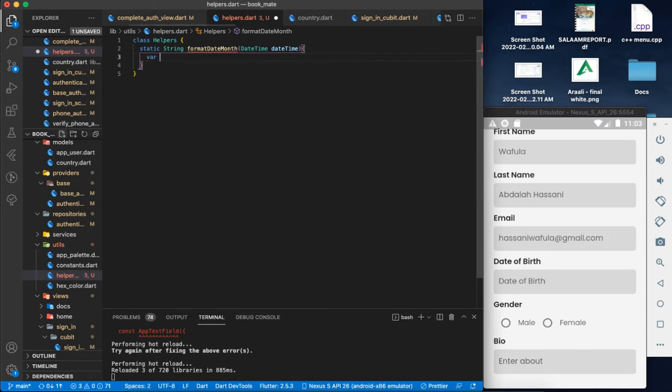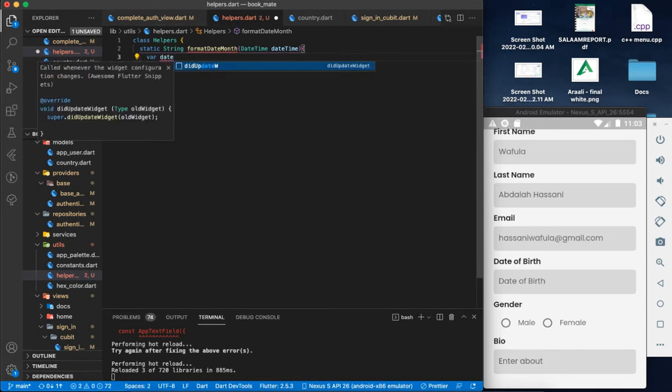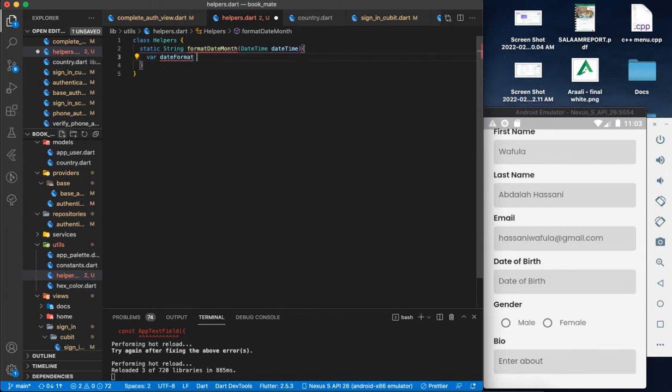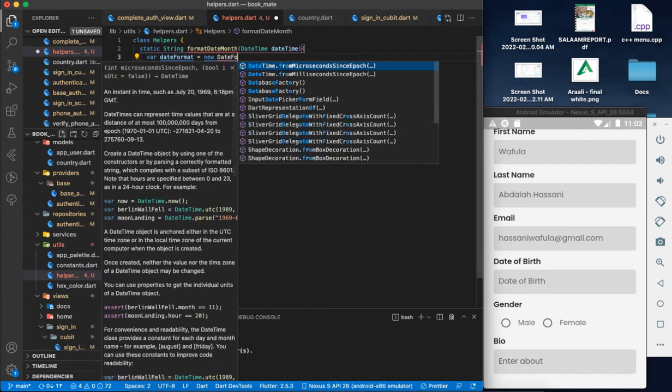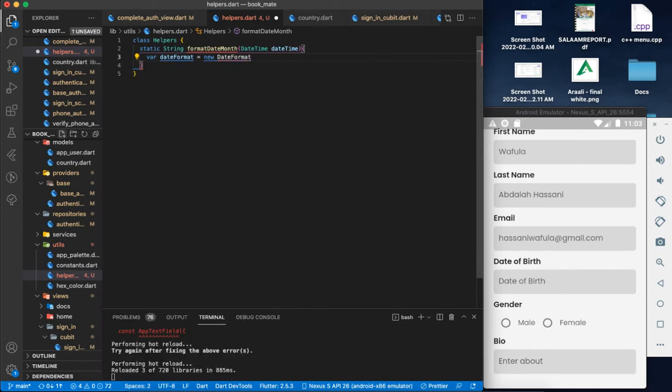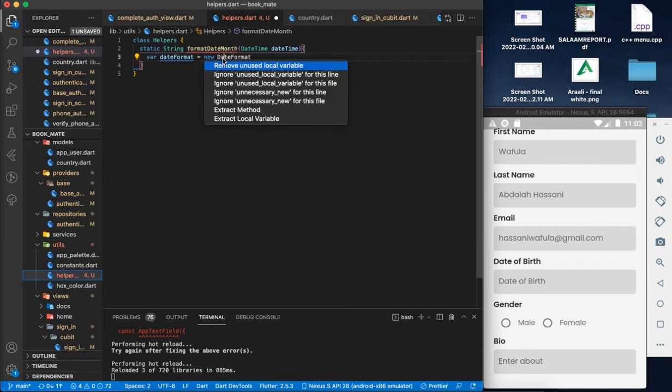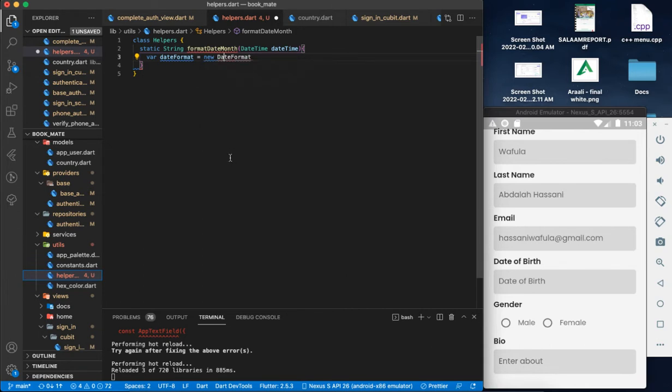Using the intl library, I'm going to format this by saying dateFormat is going to be equal to DateFormat. We are going to use the intl library, not util, it is intl.